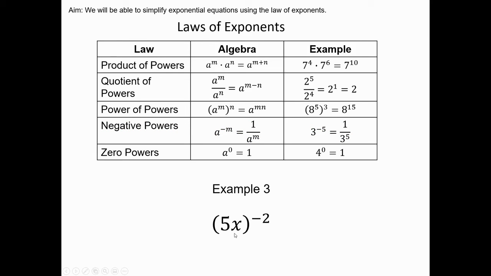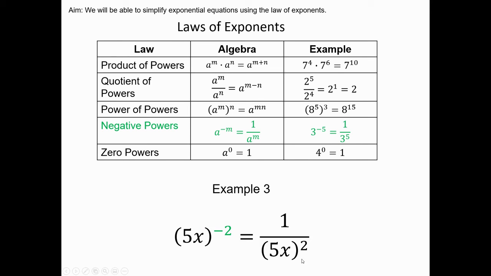Let's do one last example. It's very similar to the last one, but take a look at this. Notice how in the first one, there were no parentheses here, but in this one, there are. So we have to remember that this whole thing has an exponent of negative 2. Now 5 does have a negative exponent because it is affecting everything. So with that in mind, let's deal with the negative exponent first. Because it's negative, this whole thing gets dragged to the bottom. And we could stop here, except, if you remember from the previous lesson, we're not done.